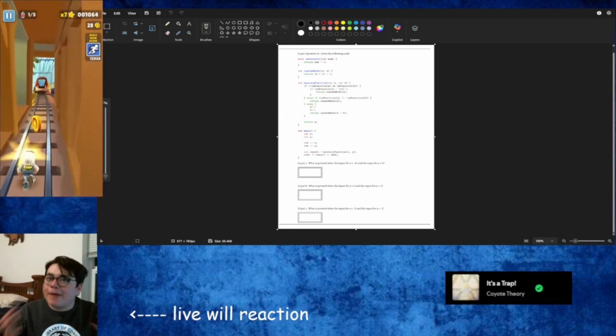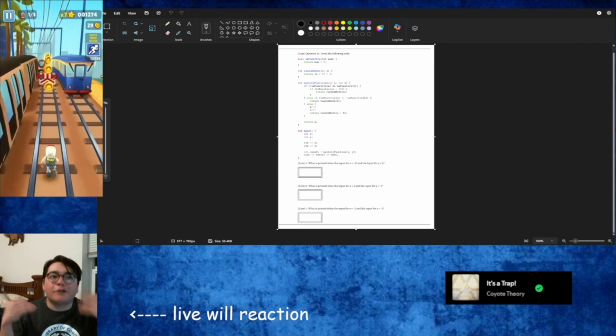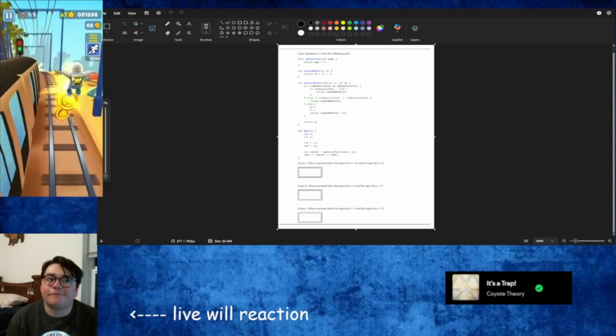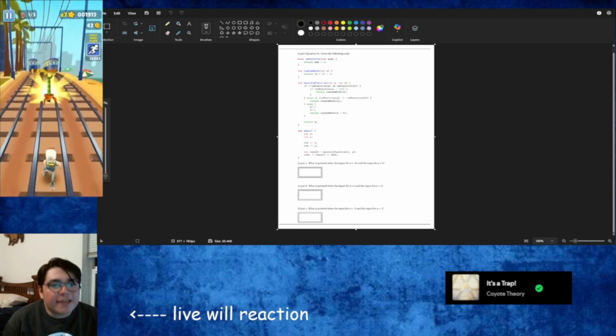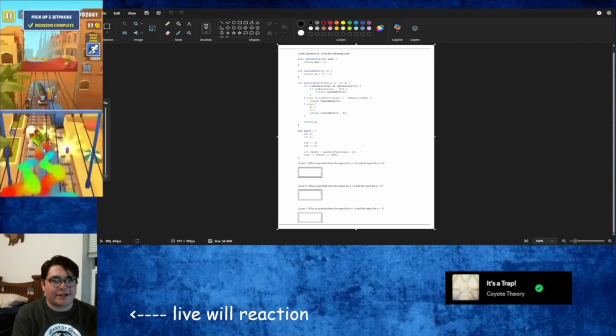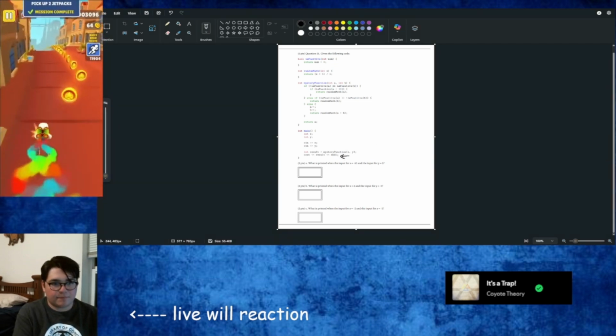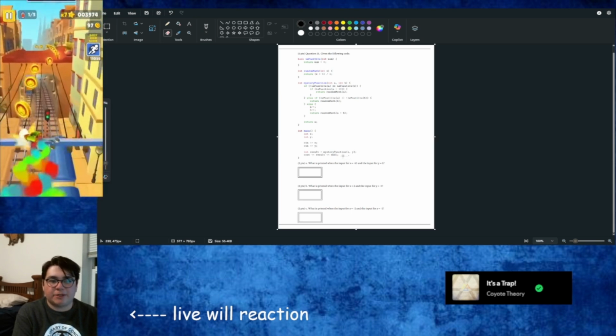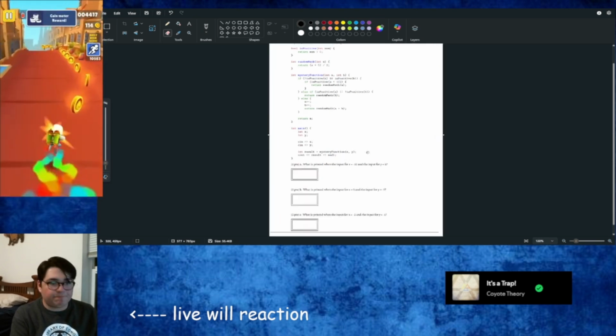Okay, so right away, I'm looking for prints. I'm looking for couts, right? That's the keyword that outputs stuff. Looking at the code, there's only one. It's at the end of main right here. So we just have to figure out what it actually prints. Let's take a closer look.